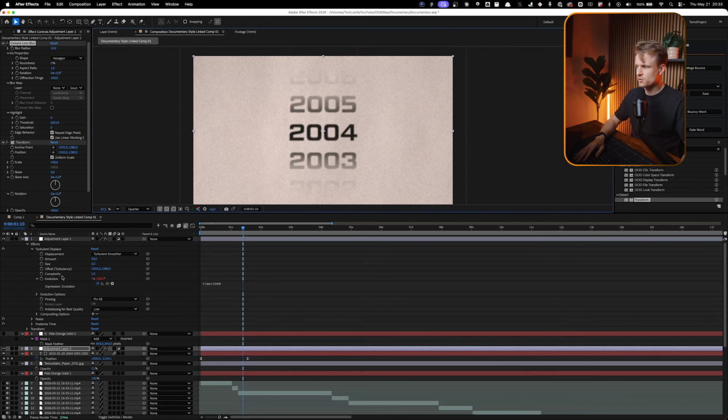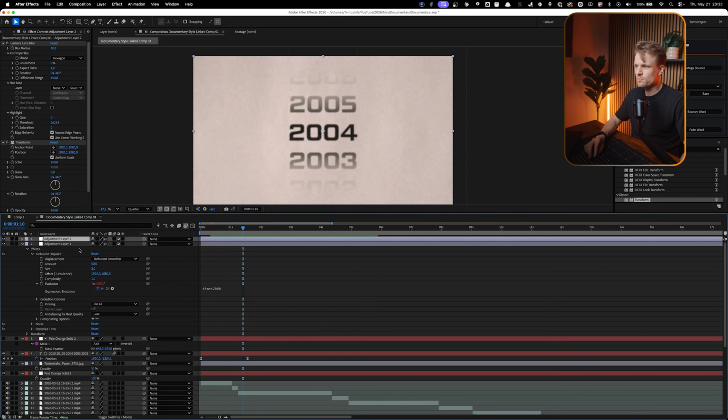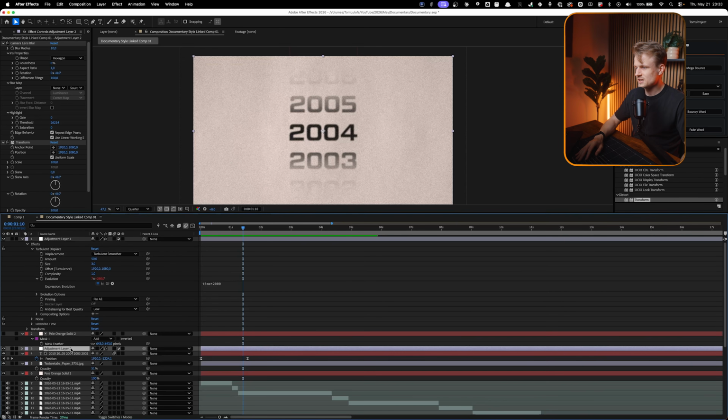Make sure that this is of course under this adjustment layer, and why that's important is that otherwise you also blur the noise. I think it's actually a cool effect where the noise is almost on top of it, but you can also choose to have it on top of everything. Depends a bit on your preference. I like it like this. I think it's a cool effect.